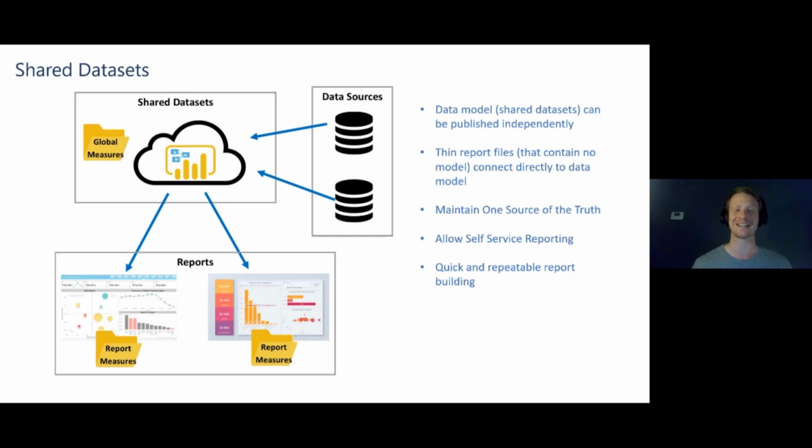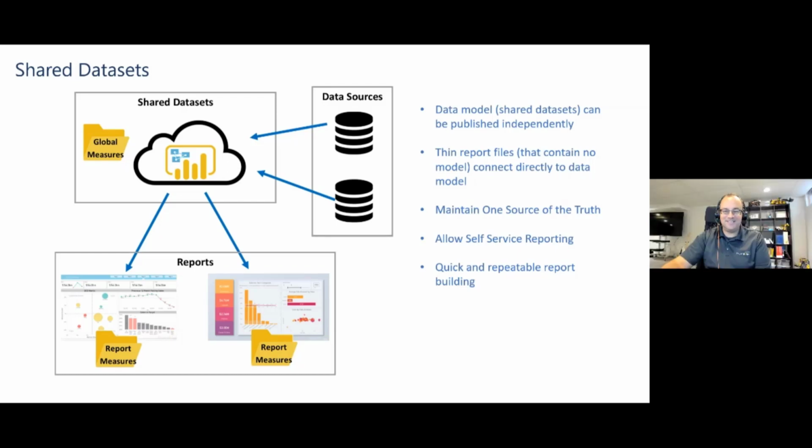I get excited talking about this stuff, but the point here is it's not just one huge model that everyone's connecting to. We can break them up, but again, make these models reusable, so everyone's using the same definition of sales. Sounds simple, but you'd be surprised when you look at all those Excel files and everything is so different across every single report. You're like, wow, I'm surprised how many people calculate sales numbers different ways, and it's not surprising, it just happened. Once you get into time intelligence and stuff like that, it's even more difficult.